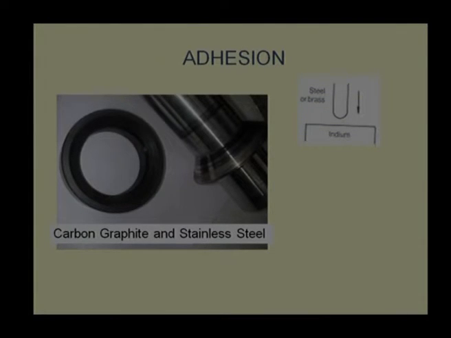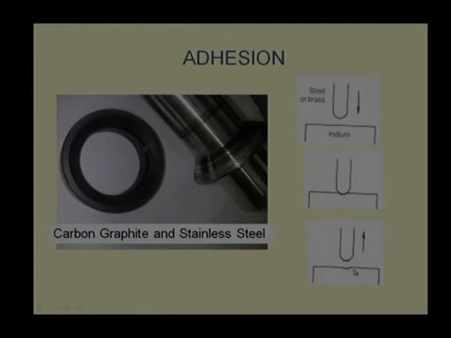Let us take another example. A steel pin is pushed into some block of indium. When you push it, what will happen? There is a possibility, the indium is a soft material, steel will penetrate into that material to some depth. And if I lift this rod or pin back, we will find some material attached to this rod. You can see there are some particles attached to this rod, and that is a material transfer. Indium is transferring the material.